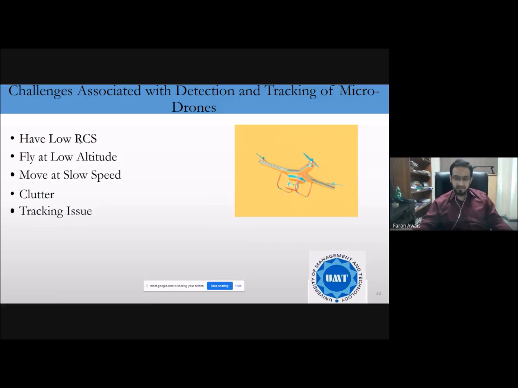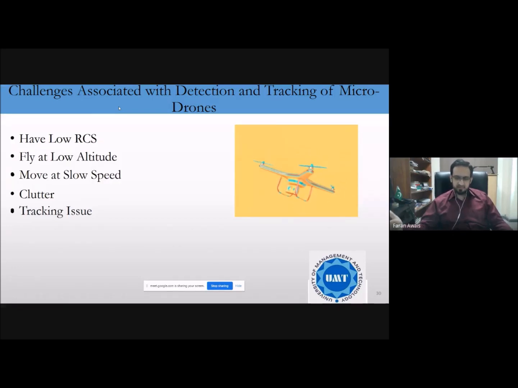Apart from that, they fly at very low speeds and altitudes as compared to conventional aircraft. So conventional radars would not be beneficial in that case, although they would be detecting something which is very low in cost compared to the real threat. But this low-cost equipment, even then, can turn out to be extremely dangerous, right?